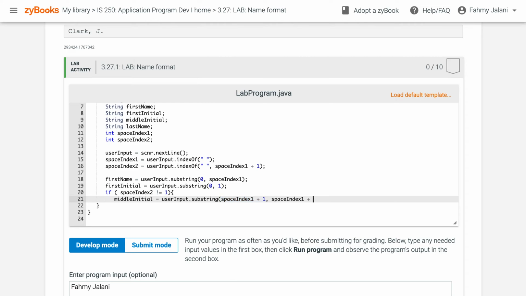Okay, and last name is user input, so we use this command.